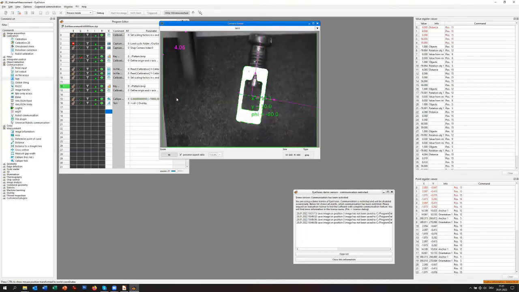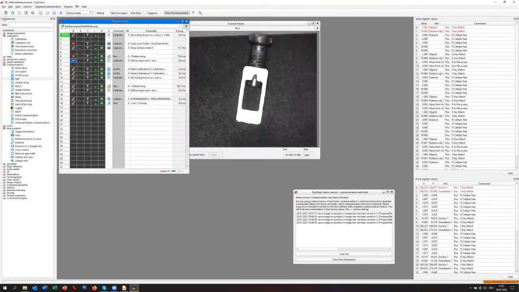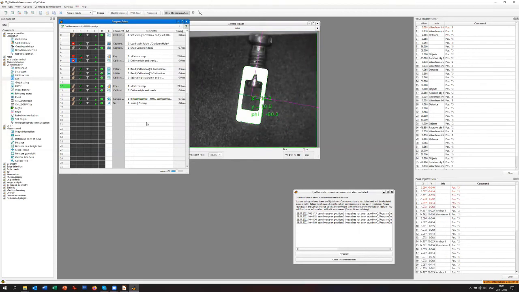So the thing you should keep in mind when you do this calibration is to always do the calibration first and then do the rest of the stuff. Then it always works.